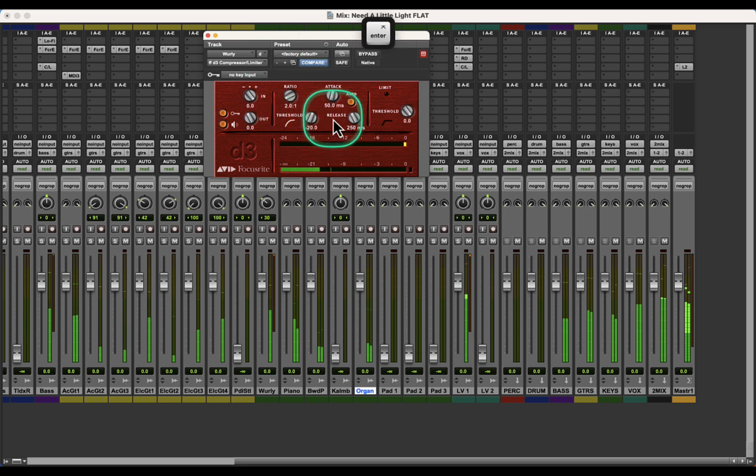So I was finding that the loudest moments of the whirly were just sticking out, so I'm going to put a fairly fast compressor on there, not an aggressive one. You can see it's just catching the loudest peaks when the player really dug in.